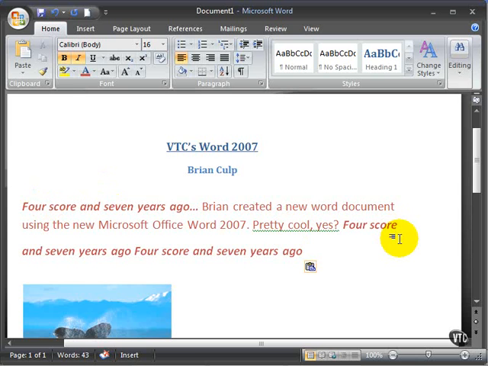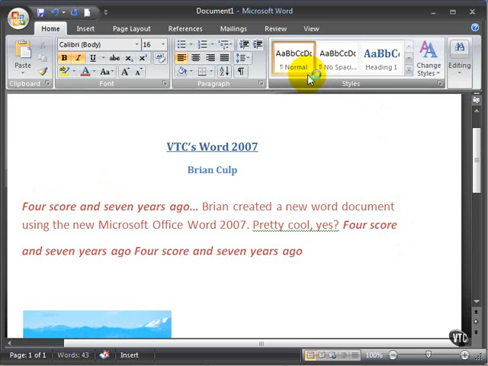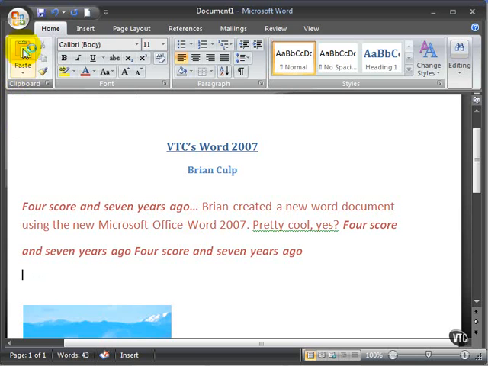So what if you want to change that? What if you start a new paragraph here and you set your style to normal here? If I start typing, notice what the text is going to look like. Well, what if I wanted that pasted text to look exactly the same? I would use my paste options here under the clipboard grouping under the paste. If I clicked on the paste button, it would just do the default paste, which you've just seen.